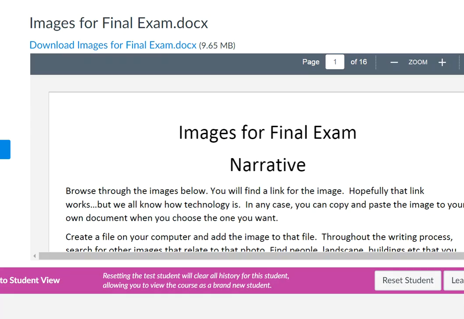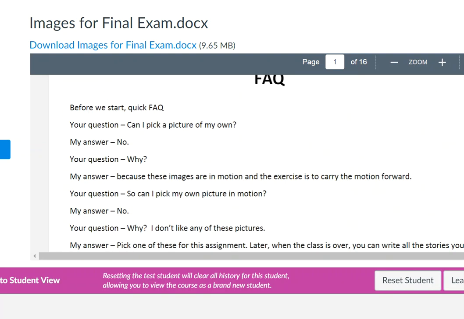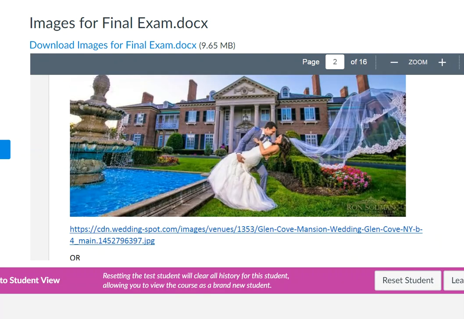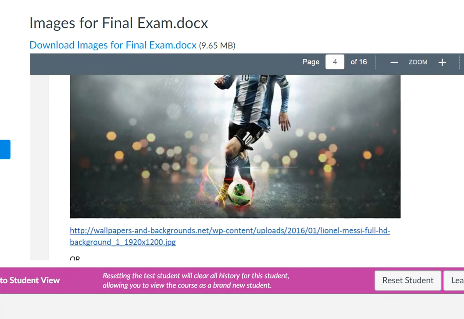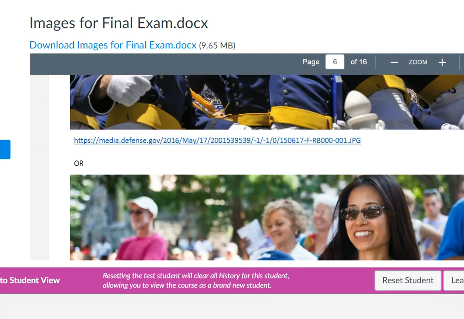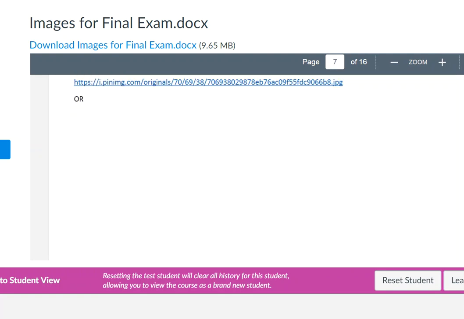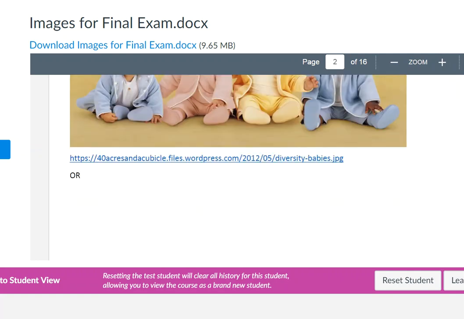So I just clicked on that link to the images. This is in a Word document, so you can copy any one of these images and paste it into the folder that you're going to create on your desktop. Look at this, 16 pages of images. You're going to find the one that you like best, that inspires you to write a story.